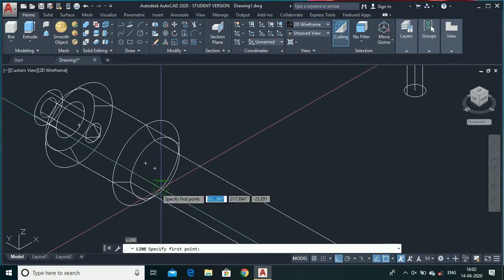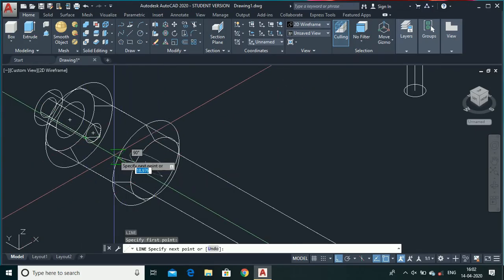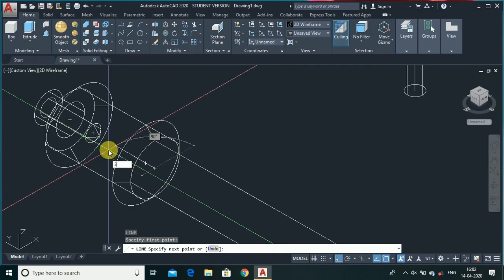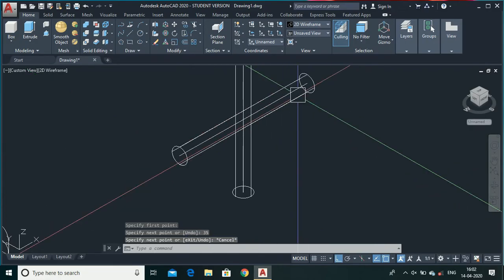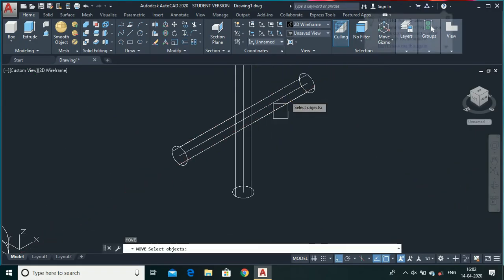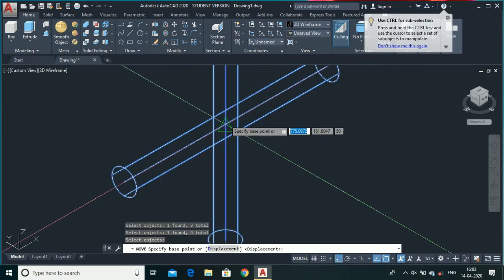Now we have to draw a line from this point to a length of 35 mm. Press escape. Now let's move this. Select the whole object. Press enter.